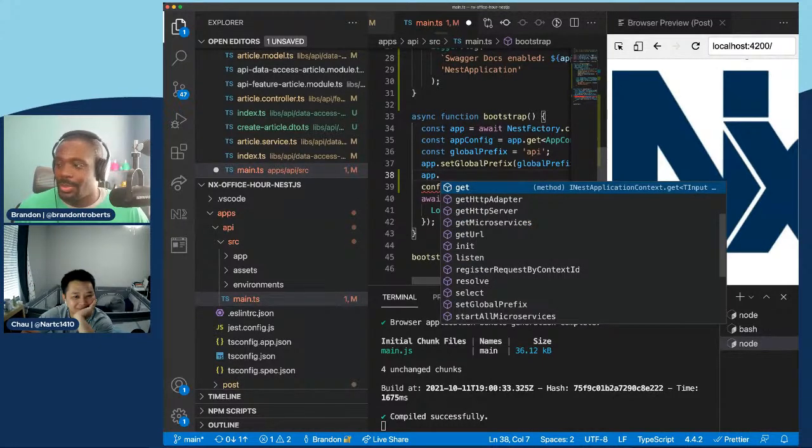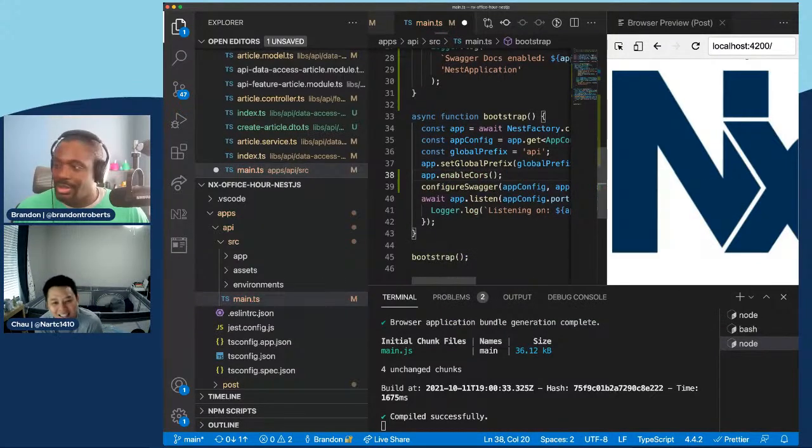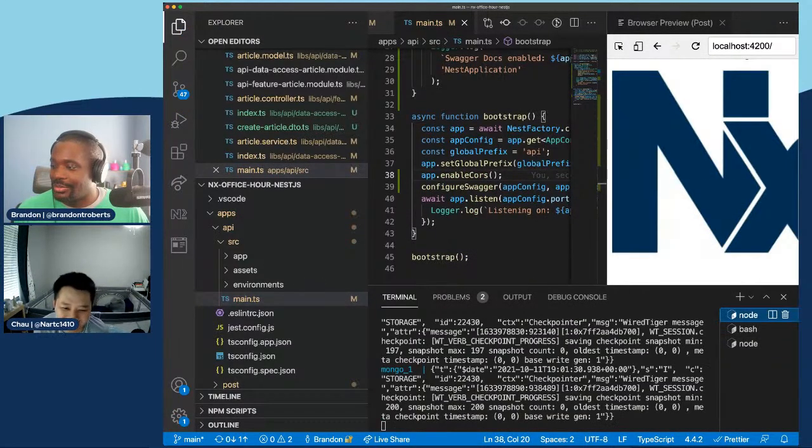So we go in here, app, and is it enable CORS? There we go. Yeah, I think that's it. So let's see if that gets refreshed, and then we will come back here while that reloads and refresh this one. And now we got my first two articles showing correctly, all wired up. We full stacked it all the way, full stack type safety, and there you go.